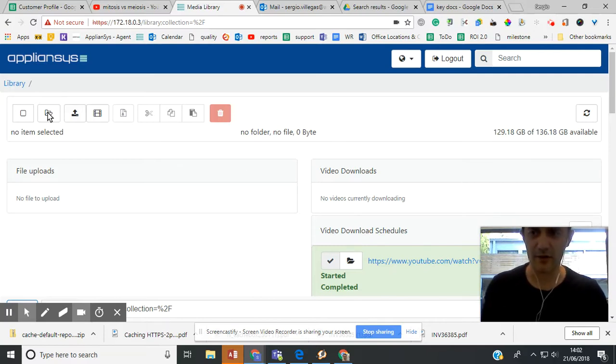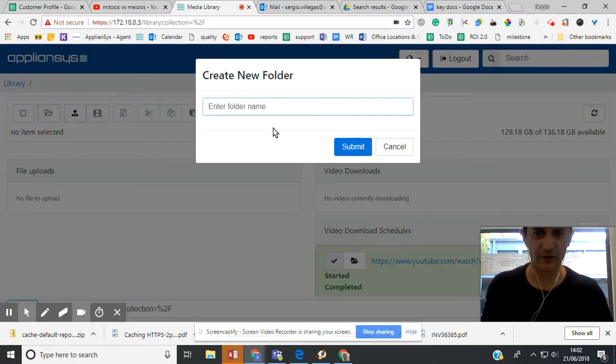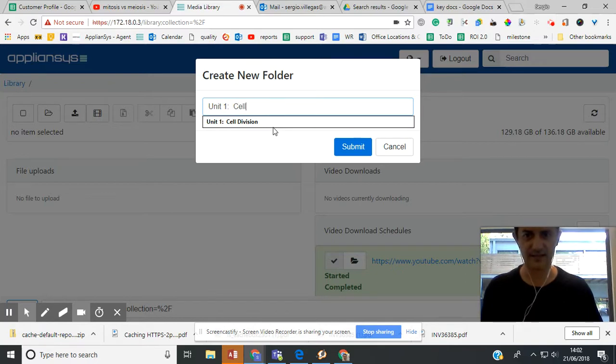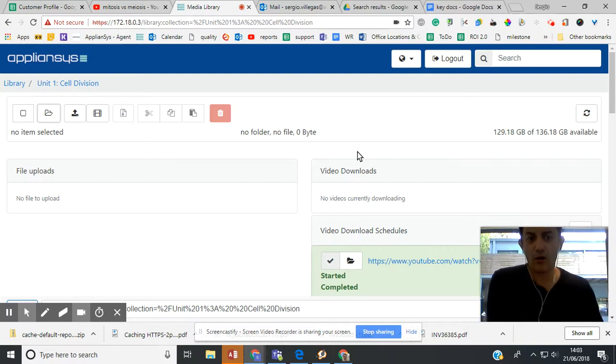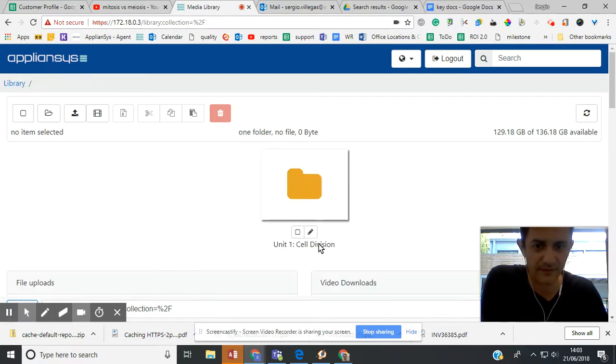So the first thing I want to let you know is that right over here we can create folders. So if this is me, just a teacher, I might have maybe Unit 1, Cell Division. I taught high school biology. Or if this is shared for a building, maybe there's a folder for the different teams. Maybe there's a first grade team folder, second grade team folder, but everybody has the same sign-in, which works just as fine.